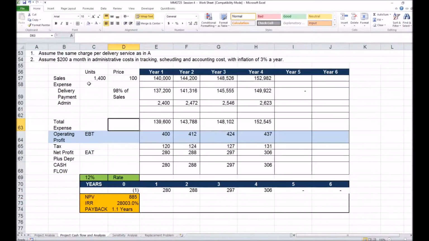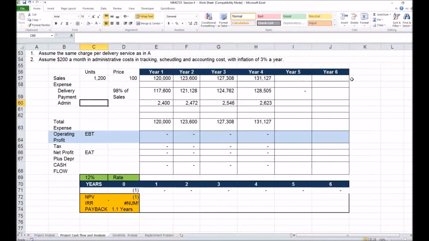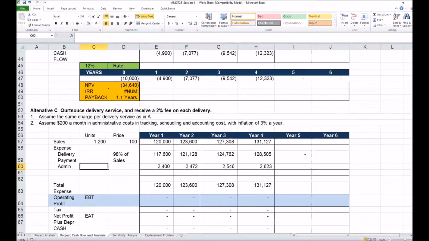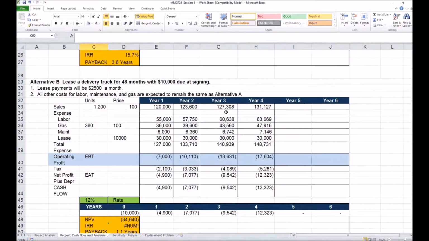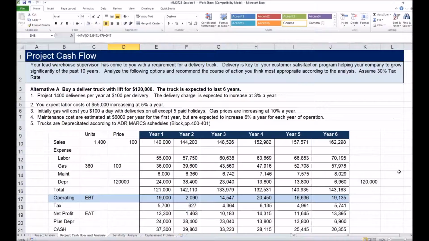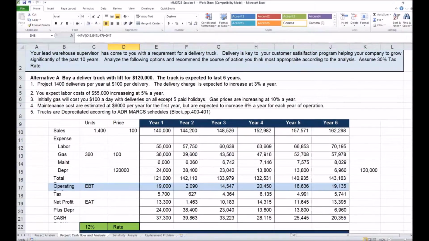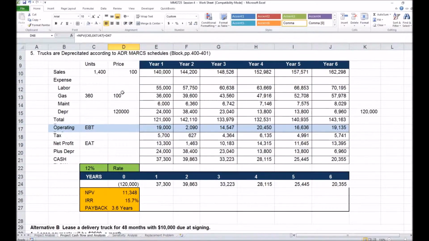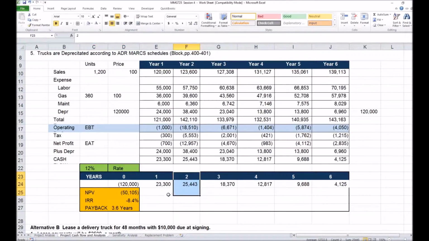And we said, well, if this had been 1,200, then we broke even. If this one had been 1,200, we would have a net present value that would be significantly negative. And under the first one here, if we drop to 1,200, we find that we would lose even more money. Essentially, we'd have a fixed asset that we had to pay for, but didn't have enough utilization of the fixed asset.